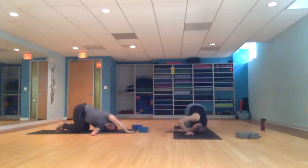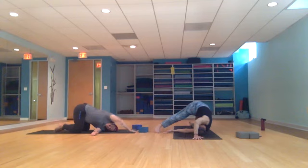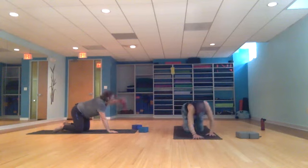Thread the needle. So I'm just extending my right hand up over my head. I'm reaching the left arm through. I'm just going to stay here. Knees in line with each other. I'm trying to rotate the top shoulder back. Two more big breaths here. One more big breath here. And let's unwind. Going back onto all fours.